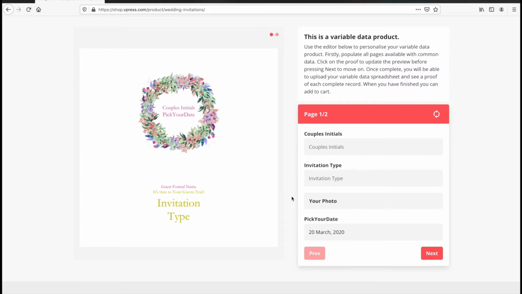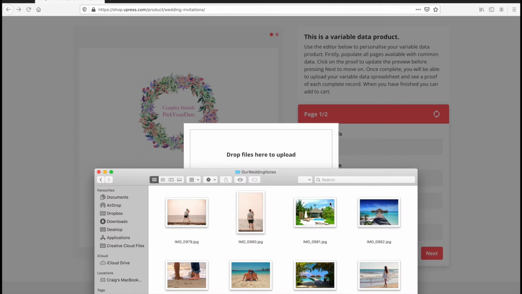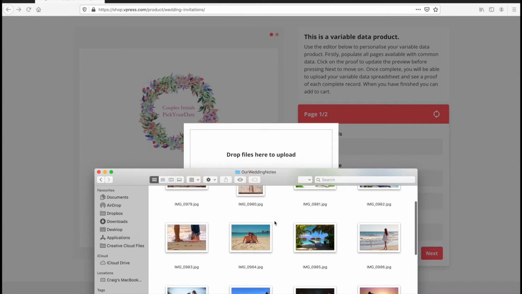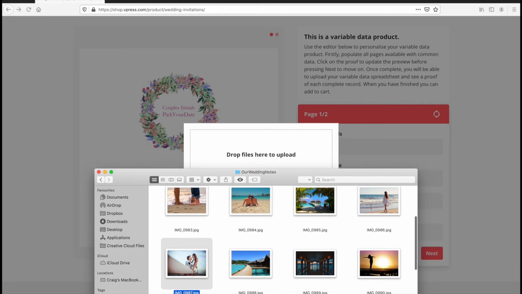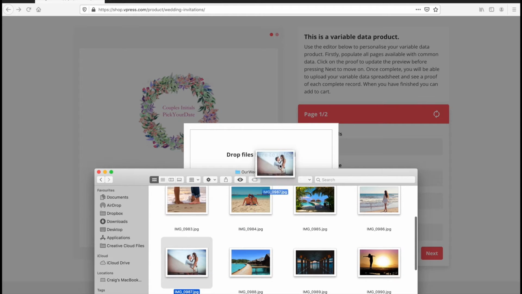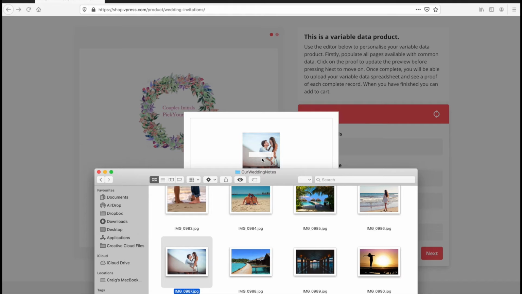So once we've selected it, this is the plugin that's now activated. And we can also see that it's pulled in the colors and the fonts from the theme. So the user can now just fill in their details, and they can also do things like upload a photo. So they can click on that button and then browse and say, right, that's the photo that I wish to use. We can drag and we can drop.